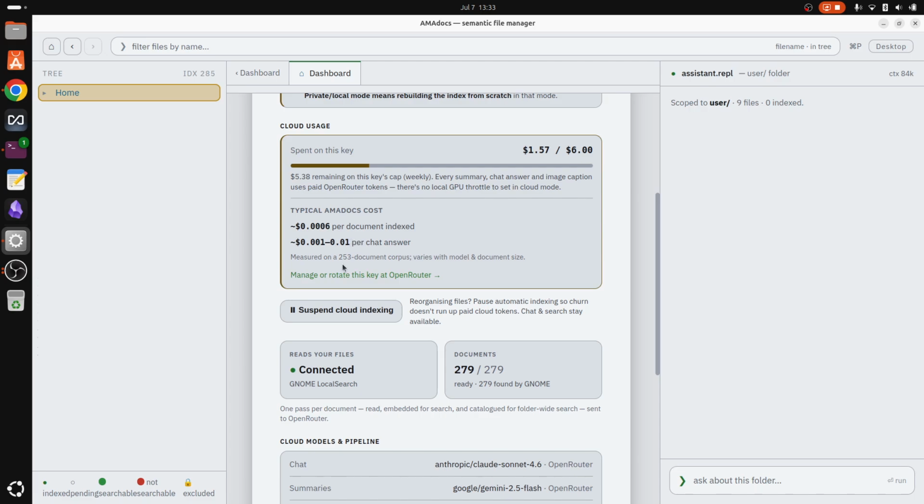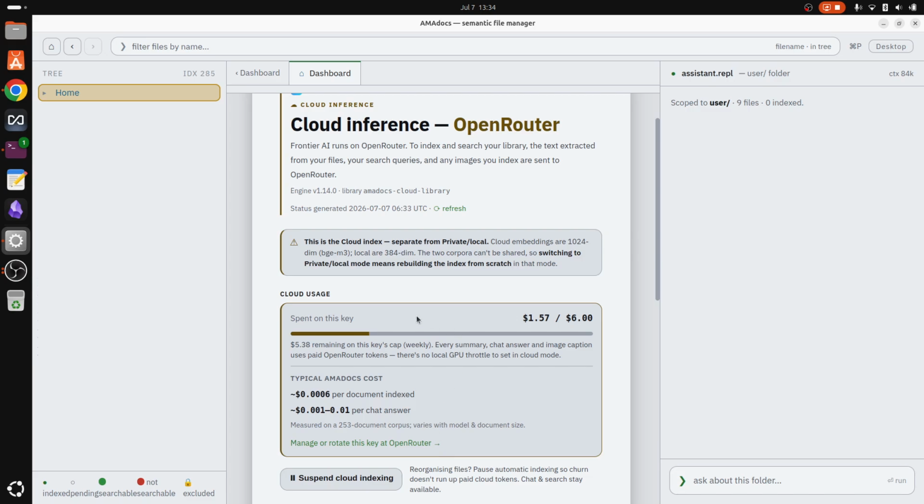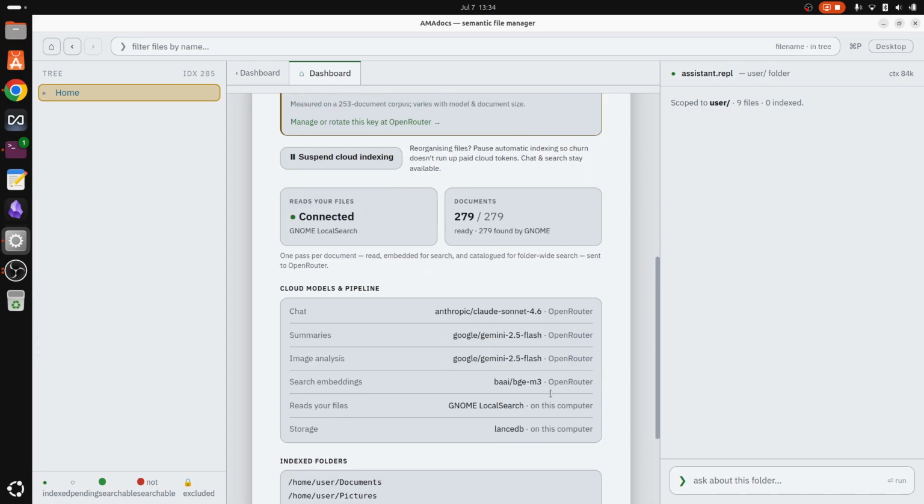I think the first full indexing of the hard drive cost me about 40 cents. And then on top of that, when you're doing your search, you do spend tokens on the search. But it does track it here for you as well, so that you can make sure it's not too much of a spend. But generally speaking, this is cents. It's barely going to go above 10 cents for most uses over a period of time. It's down to like less than 1 cent for each chat, for each search. Okay.